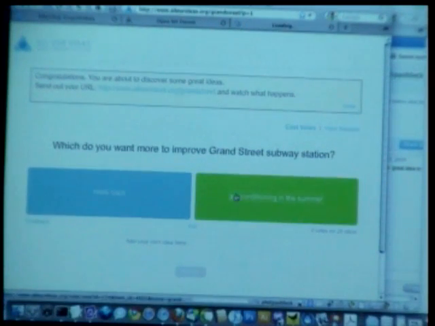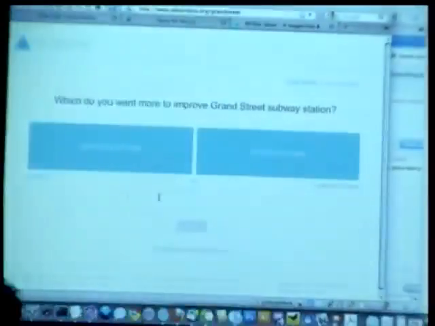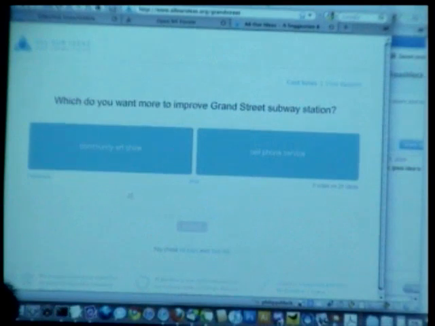So I personally like air conditioning in the subways. And you can see that the voting mechanism is extremely simple. And the idea is that all of these crowdsourcing tools will only work if people want to use them and are able to use them. So one of the things we heard a lot about is accessibility. This is quite easy. And then if you have a new idea, you can upload it right here. So I might want clowns on the subway every night.